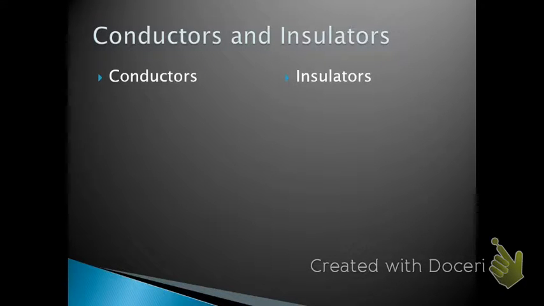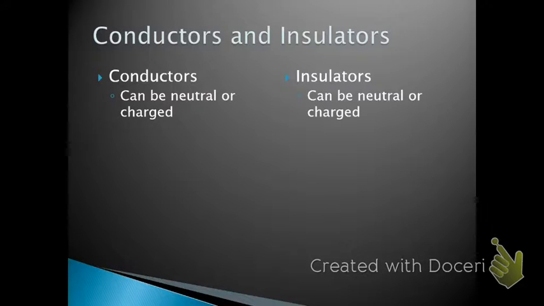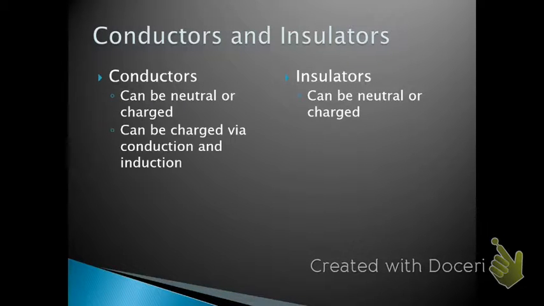And finally, conductors and insulators. You all probably already know a little bit about them. Conductors conduct electricity. They allow electrons to freely move about within them. Insulators do not. But there's a bunch of common misconceptions. For example, a lot of people think that insulators cannot be charged, and that is not true. They can be neutral or charged just like conductors. Now there's a different mechanism by which they get charged.